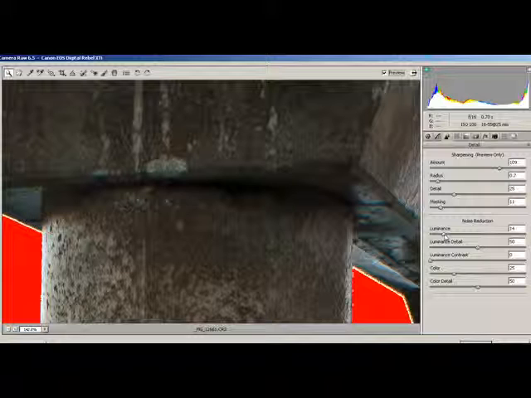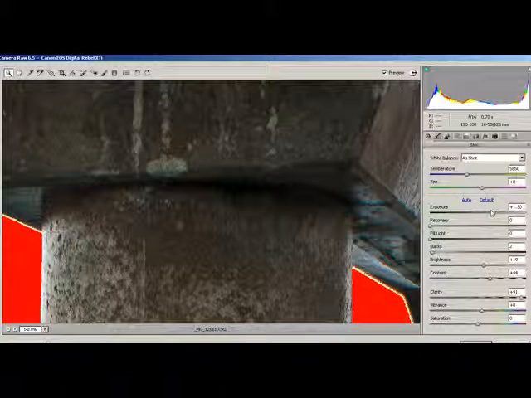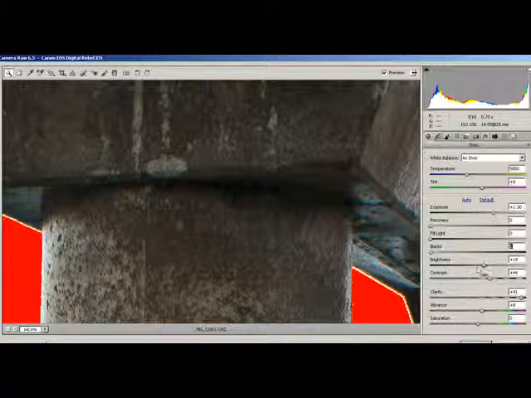We might take the noise off that, so we don't have a lot of noise on there, and the color noise off as well. And go back to the basic tab, just run through our tabs again. Everything's right, so we might increase the blacks a bit, and we'll click OK.